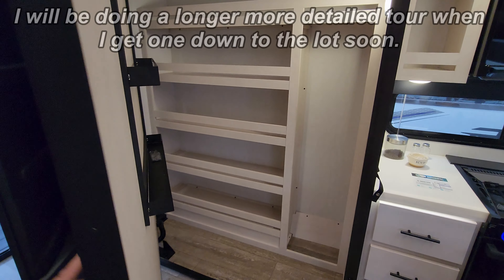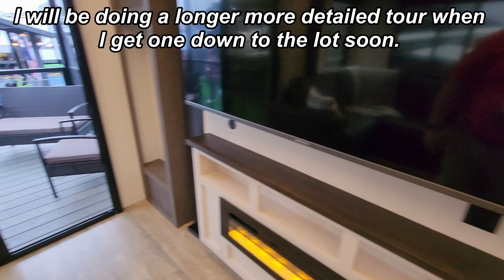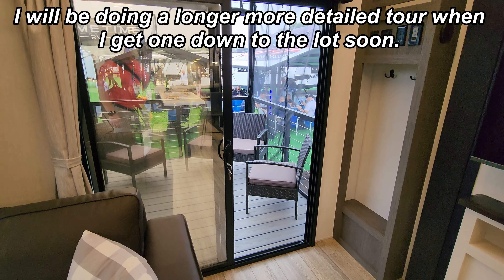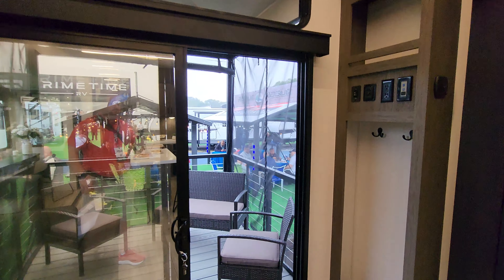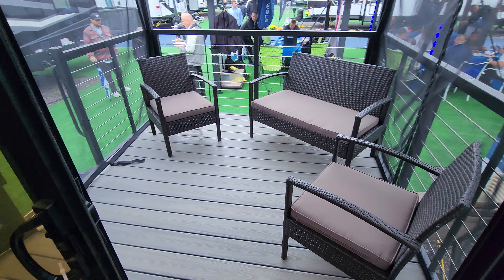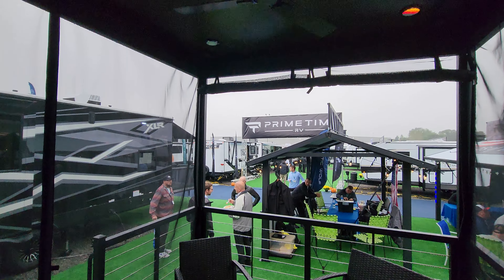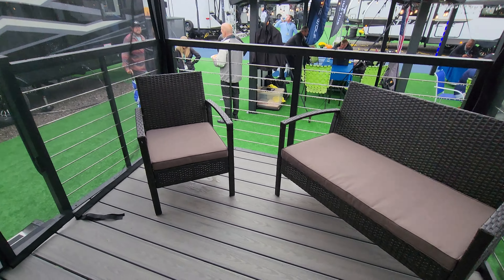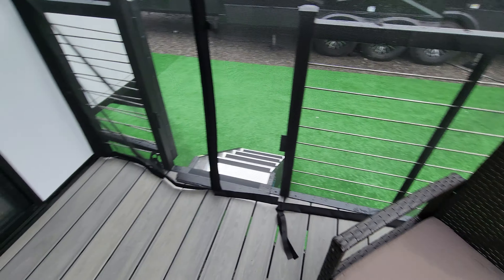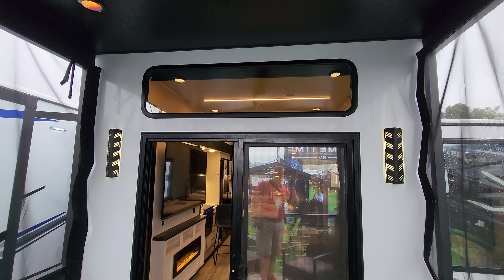You're going to have full-extending ball-bearing drawers, an electric fireplace, and a little shelf space down here. There's a little coat closet right there as well. Nice window setup at the top with a sliding glass door to let in maximum light. And as you can see, there's the patio deck area with the ceiling fan up there. Patio furniture is not included, but they do have plenty of space back here for you to sit back and relax.